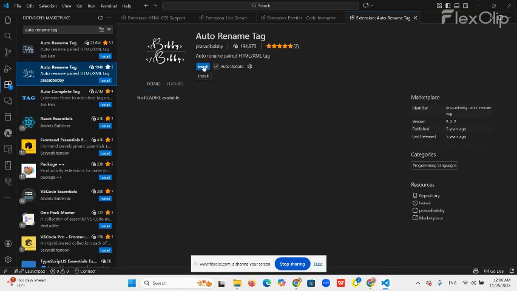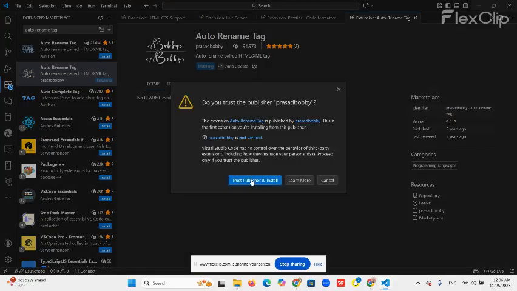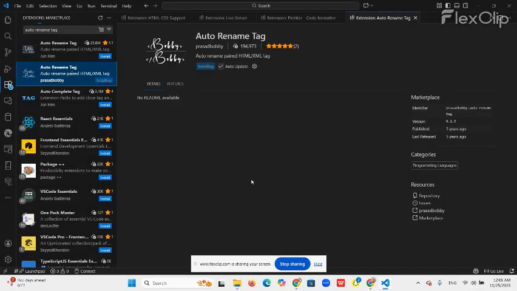We install Auto Rename Tag. It is used to automatically rename our tag. If there's any change on the opening tag, it will reflect on the closing tag. So it's asking me if I trust the publisher. I say yes, install. Okay, it will install that.